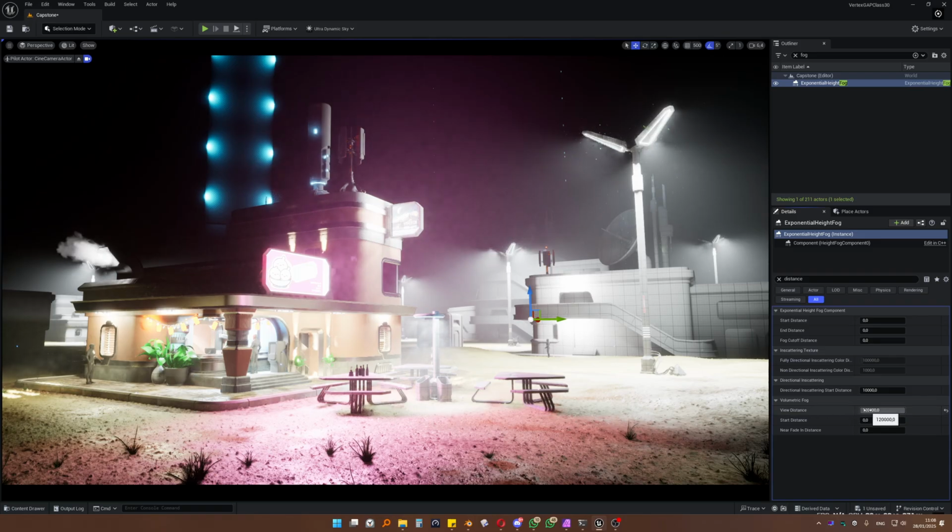This is because whenever you increase the view distance, you have to think of the fog volume as adding voxels, right? It's like little squares that span all across the scene until the distance you decide. The problem is the amount of them stays the same. So if you have, let's say, 100 voxels in 1 meter, and then you increase that volume, it's effectively stretching it, as if it's a texture. So if you stretch a 1 meter by 1 meter 1K texture and you make it 10 meters, then you're gonna have a much more pixelated version of that texture. And the voxels that make up the volumetrics are exactly the same.